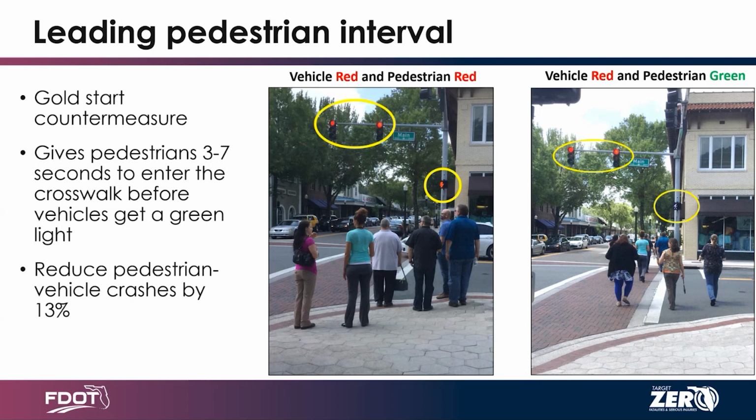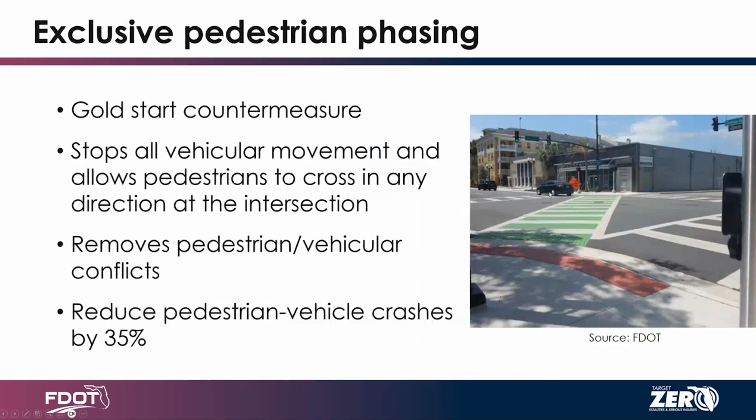And so while this doesn't eliminate the conflict with turning vehicles, it separates pedestrians and vehicles both in space, because you're getting a head start, and in time. And so that's some of the benefits of LPI. There's also been statewide analysis done about the operational impacts of LPI, and they're pretty limited for most cases, but there's already been research and analysis conducted on that. And so separate to LPI, there's exclusive.